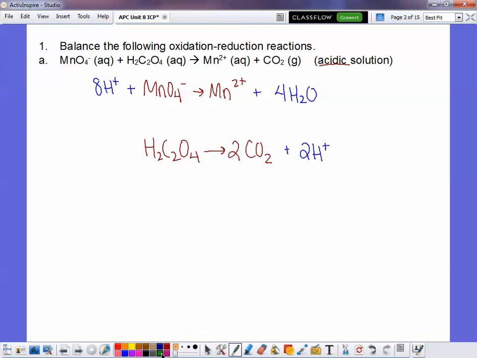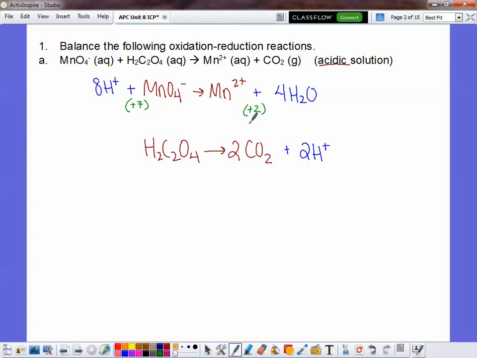We're going to balance the charge by adding electrons to the appropriate side. Again, we do each half reaction individually. So, for my first half reaction, what is my overall charge on the left? +7. I'm going to put that in parentheses underneath because we have +8 minus 1, so +7. What's the overall charge on the right? +2.